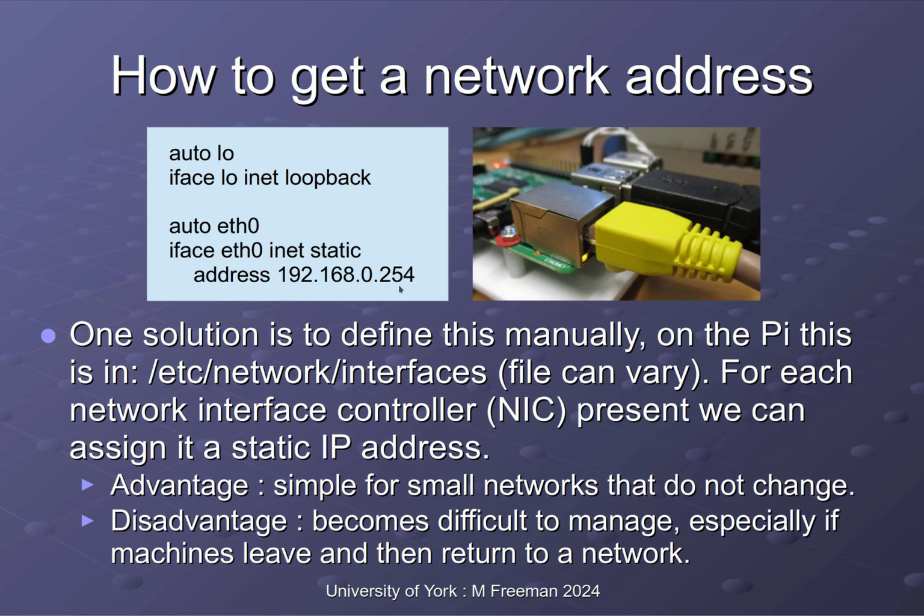192.168.0.254. We also can pass additional parameters. We haven't talked about network masks yet, subnets, etc., gateways, but everything you need to know about how to connect to the network you can define in this file, and it's fixed. It does not change. Now, the advantage of that on small networks where you have complete control, where you are root, then this is a very easy way of doing things.